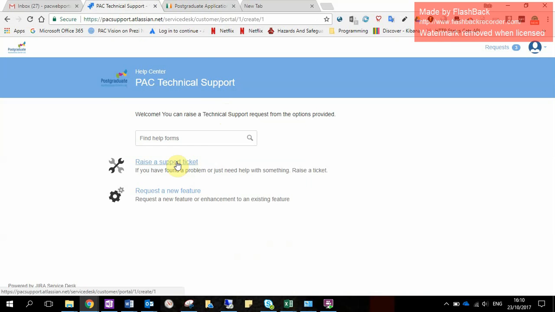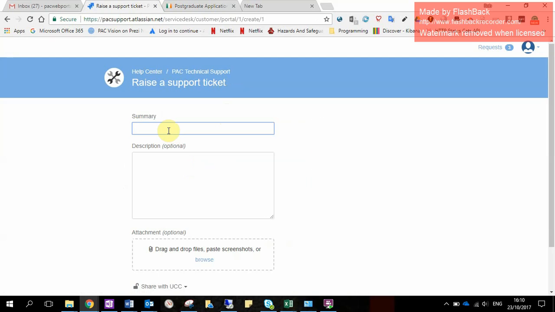So I'm going to raise a support ticket, and I'm going to try and be descriptive in my summary. So something is wrong with the main page. The color has changed. And in fact, I'm just going to say the color has changed on the main page, because the fact that something was wrong is already evident by the fact that I'm raising a support ticket.